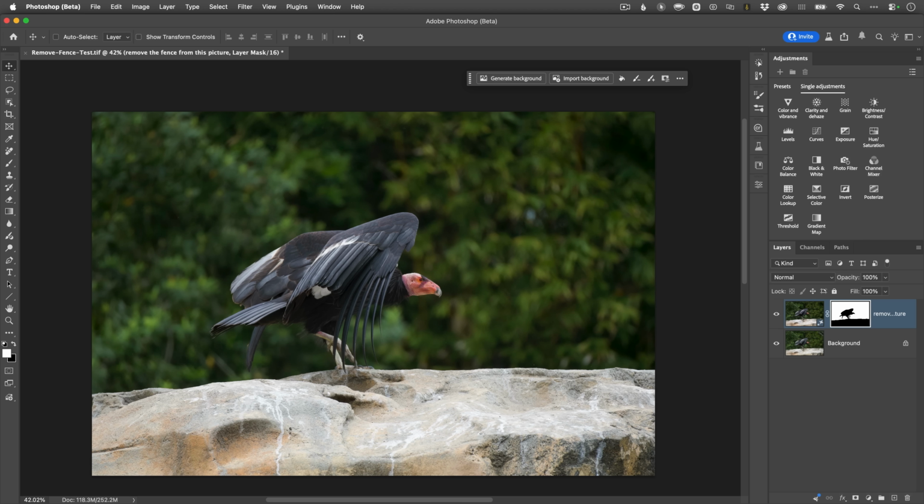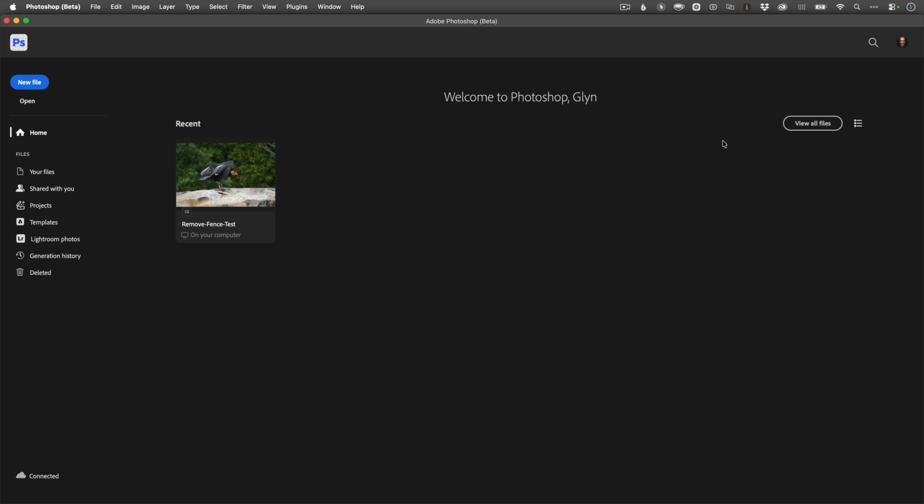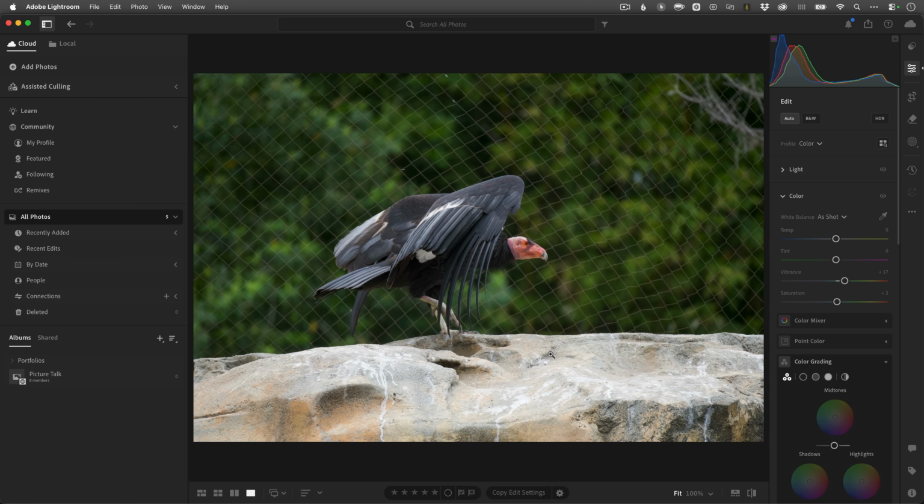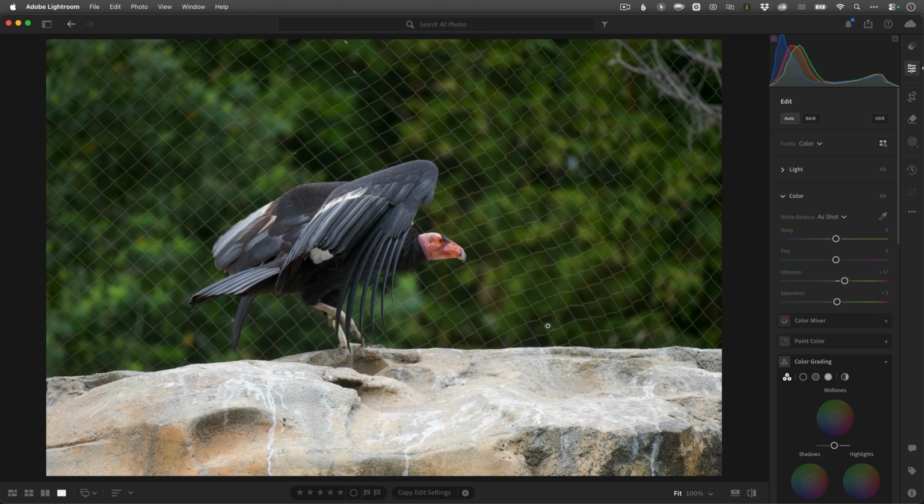So let me just get rid of these images just here because we're going to need to use Photoshop in a moment. Let's get rid of those. Thank you very much. And we'll dive back into Lightroom. And cancel that one there. So we're back where we were with the image. I'll just press P to give us a bit more space.